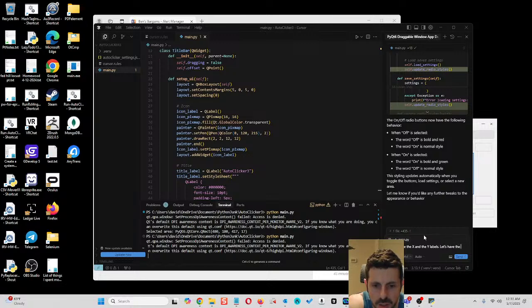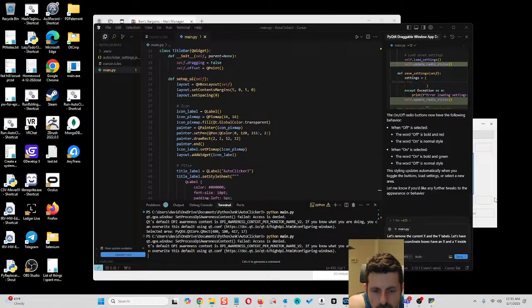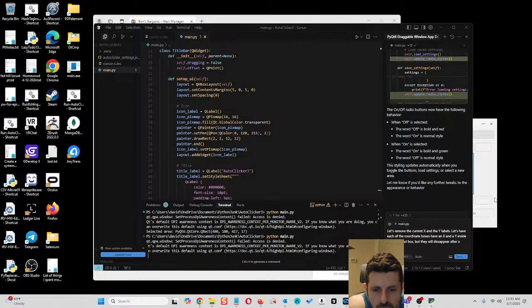Let's remove the current X, Y label. Let's have each of the coordinate boxes have an X and a Y inside the text input box, but they will disappear after a value is input into them.